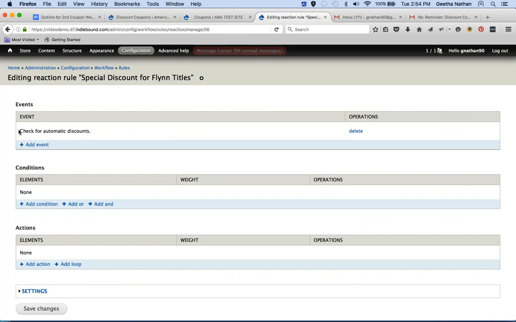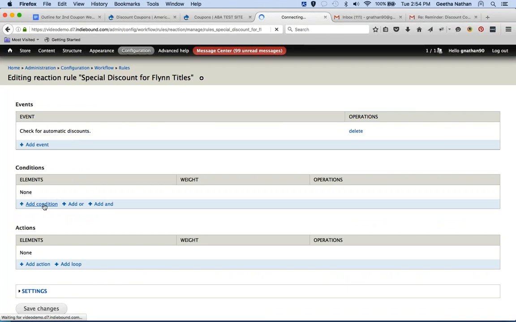Okay, so you have the event which is going to check for automatic discounts. Now, in this particular rule, it is important for us to add a condition. We want to make sure that both books are in the shopping cart in order to apply automatically.